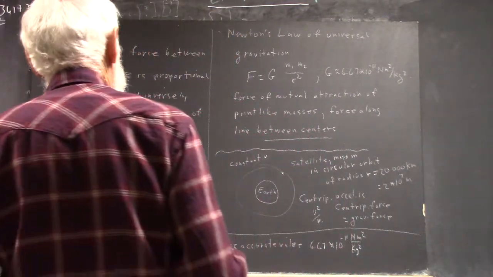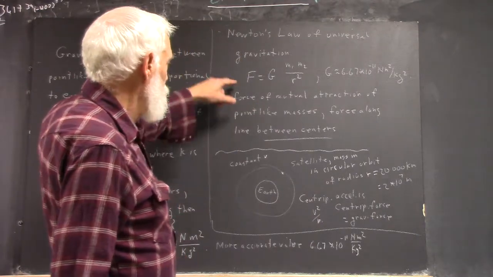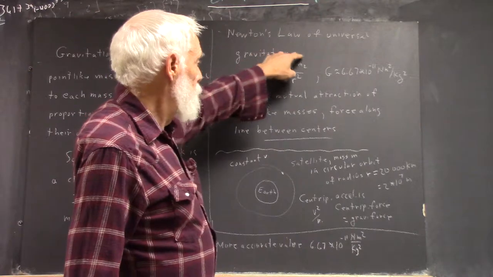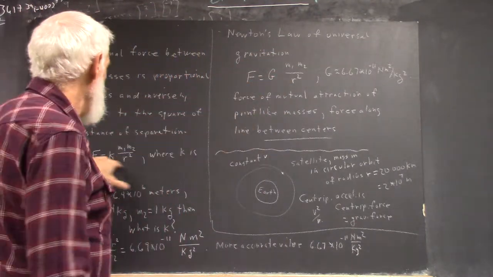Okay, we then can write Newton's law of universal gravitation like this. F equals Gm1m2 over r squared. Same thing we got over here, except we got the G instead of the K.